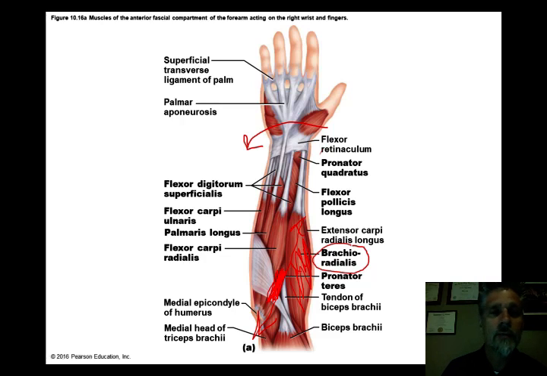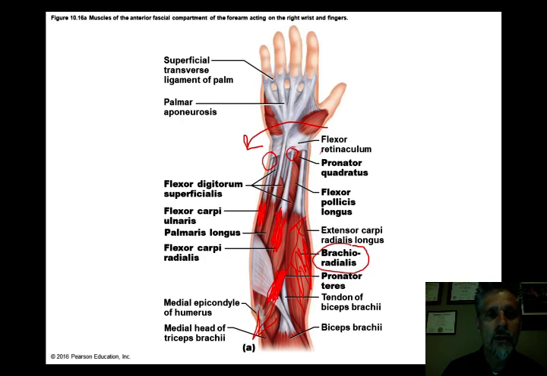We'll see that some of these will even go down to the fingers, but you have to know flexor carpi radialis, flexor carpi ulnaris right here. So just look at where those tendons are going. We can see how they're going down by the radius or the ulna. That helps us to know their particular names. There's a middle one here you don't have to know.